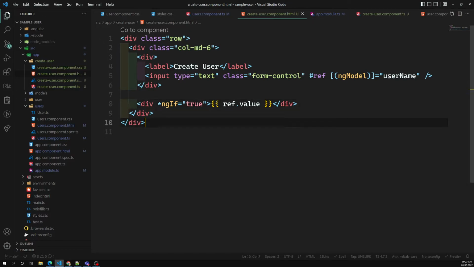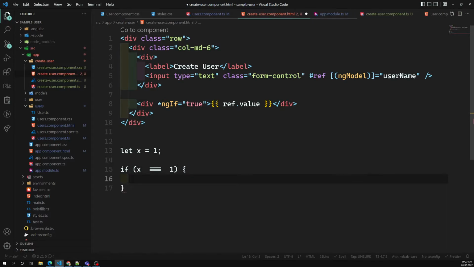Now if you look here, this is one template scope, and whenever you mention ngIf is equal to true, whatever content we have here is another template scope. For example, let x = 1 in JavaScript; if x is equal to 1 and you have y = 1 inside, that is an if scope, another scope, and this entire thing is another scope. In the same way, here you have a template scope, and ngIf is another scope.